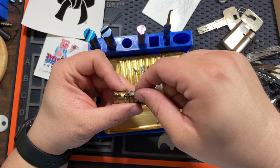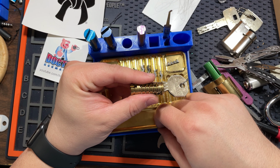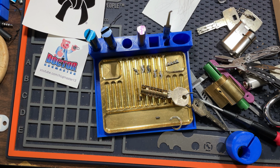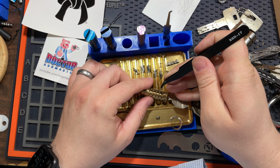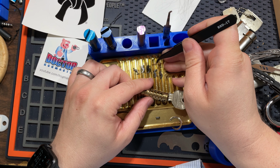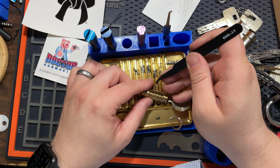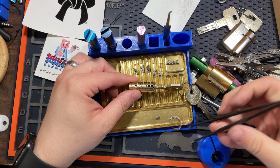I think that must go that way. I wasn't paying enough attention. The video will tell me what happened. Little springlings there. Better grab my tiny springling tweezers. Go, go, gadget, tiny springling tweezers. Because if I don't take them out while I'm fiddling with this lock, I'm definitely going to drop them somewhere. Okay.